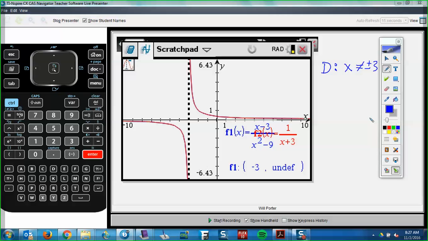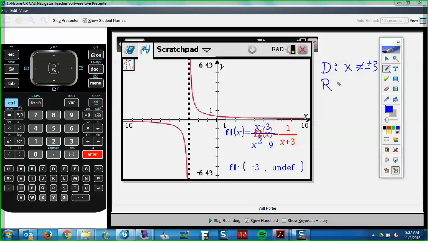So -infinity, of course, you can't include that, right? We talked about that. Don't include infinity. -infinity to -3, -3 to 3, 3 to infinity, if you want to write all that out. But if it's just two values that don't work, just say x can't be plus or minus 3. Okay, so what you're saying is it's everything else. It's everything else.